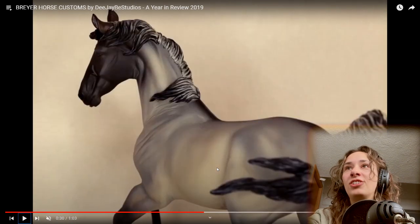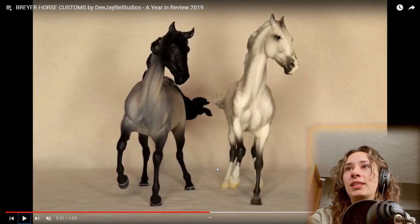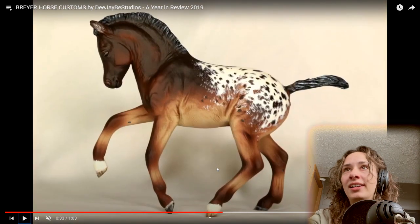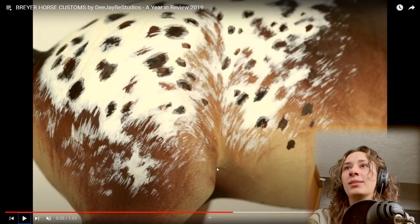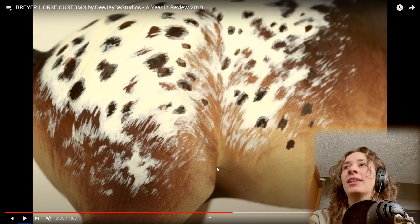So this is another drastic Marwari that I did. You can see him in comparison. I really widened his chest and whatnot. So just experimenting. And that's really how I got into this, is just painting a lot, experimenting a lot, like experimenting here with better Appaloosa patterning. Still didn't really hit the flanking mark there, but that's okay.